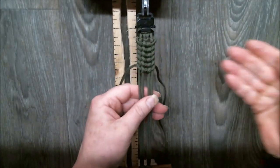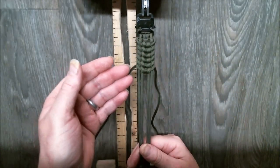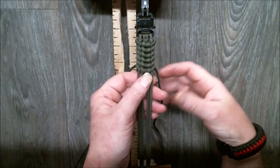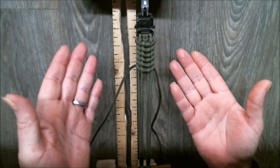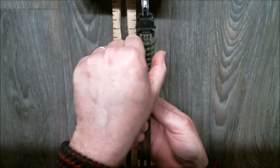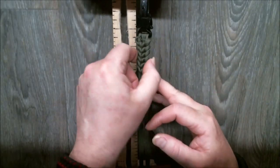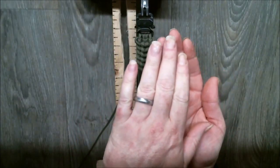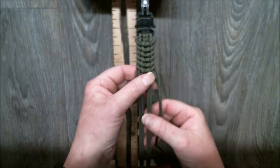Like I said, I'm looking down at the side, but every now and then, I've said this in a lot of my videos, when you're weaving, I'm looking over here at this side as I'm tightening it up to make sure it's not twisted. But just a general rule, anytime you're weaving, every now and then, however you need to do it, if you can turn that on your jig and see it, or if you actually have to take your jig and flip the entire jig over, look at the back side of the weave.